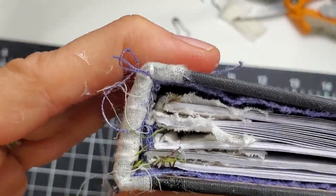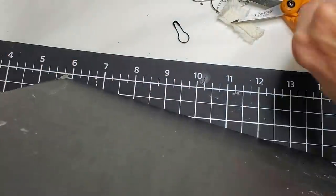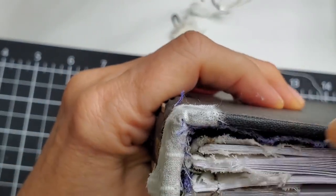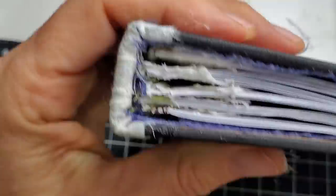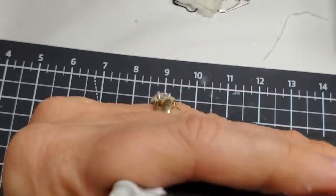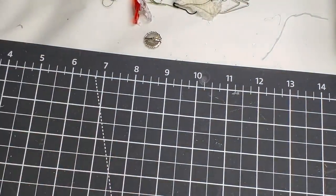Okay, let me do a little trimming while I'm here. Where did my scissors go? Oh, right there. Okay. Now I'm probably going to cover this cover, so I'm not too worried about all the glue and everything I've gotten stuck to the cover. Okay, you see it coming apart at all, you just get in there and you push it back together. Make them both equally separated. Flip it over. Check your other side. Make sure everybody is down where they should be, and then just let it sit for a little bit. Oh, maybe 10, 15 minutes or so. The glue grabs pretty fast.